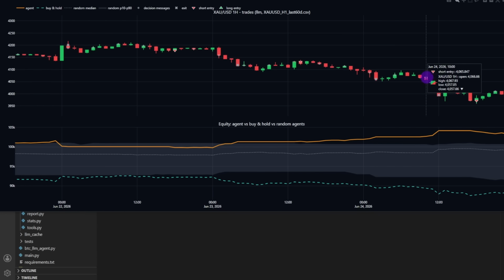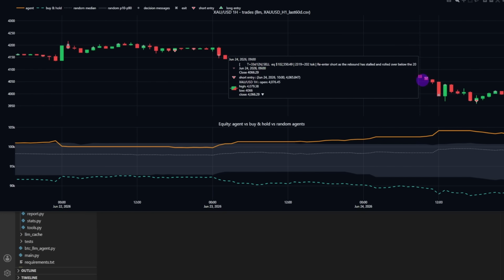This is the triangle, which is a short signal. This is the short entry here, but the signal occurred right at the candle before that. And the reason is to re-enter short as the rebound has stalled and rolled over below the 20 EMA. So this is all described here.